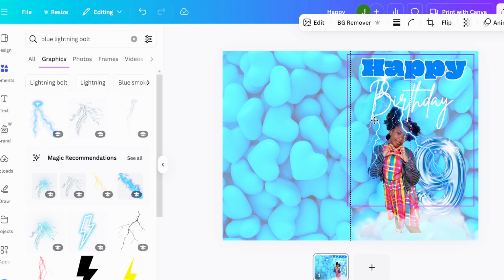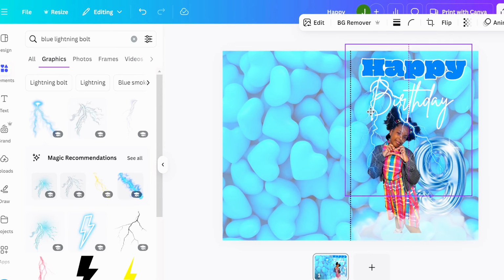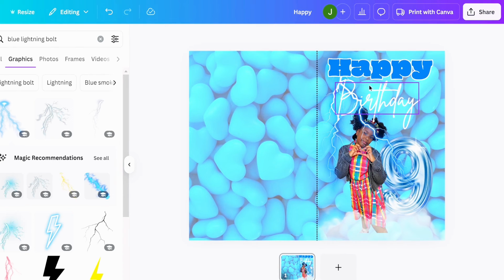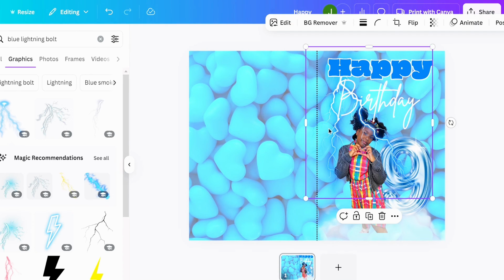Yes. And you see how it's in front, but I want to send it behind. So where I go to is my layers panel. What I like to do is go to the layers panel. So I click on that. I don't know why this has gone all the way down here.